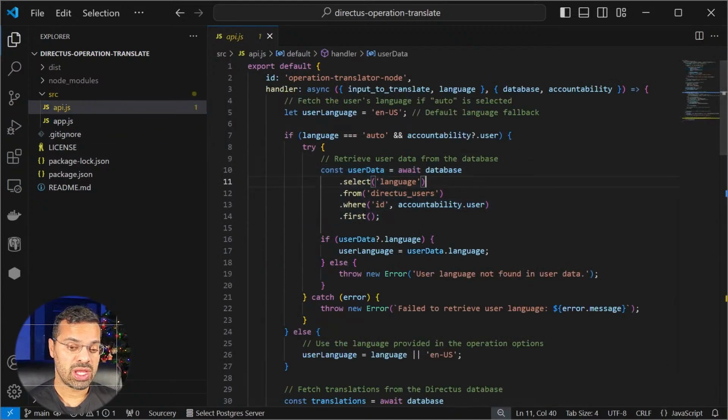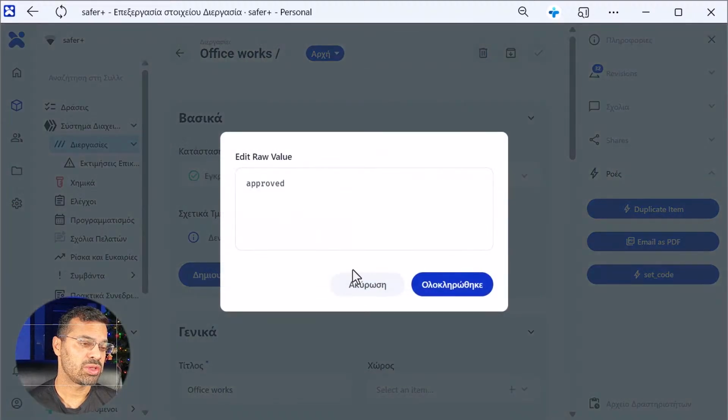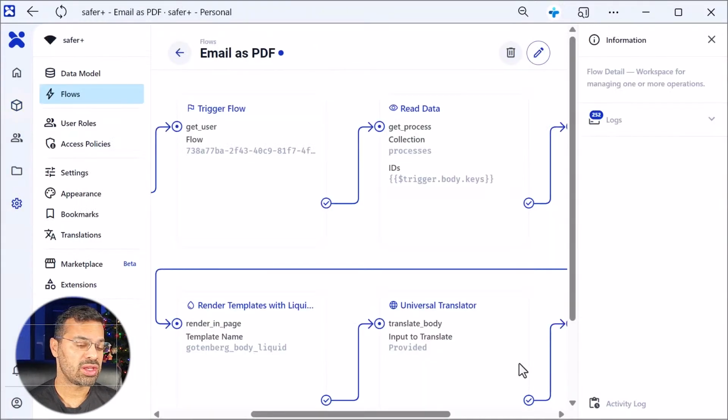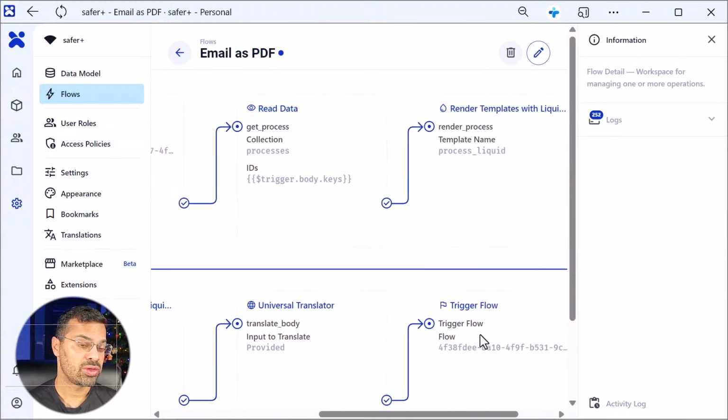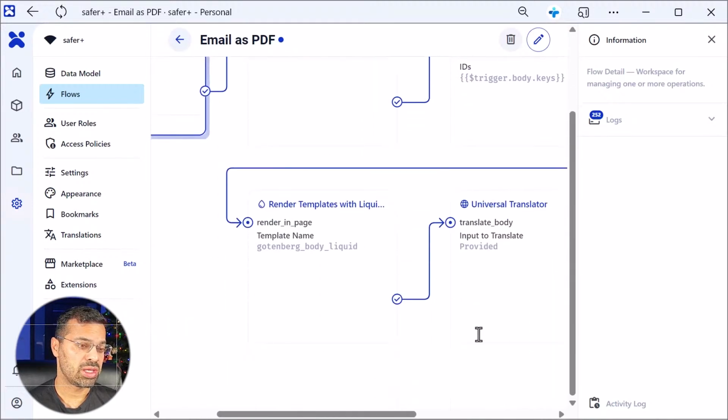Now, why did we create this? Because we have various users using our platform in a number of languages, and all of these fields would need to be translated. So we figured a very simple way to do that, which can be used and reused, and you can even use it for sending emails using the internal emailing service.